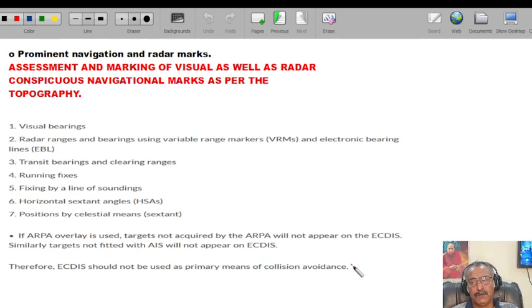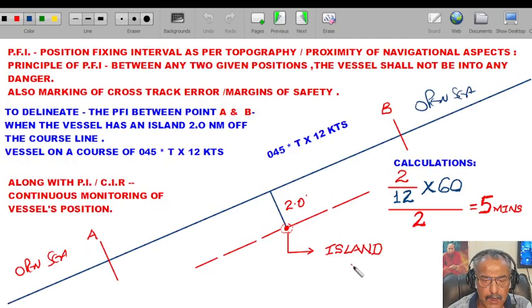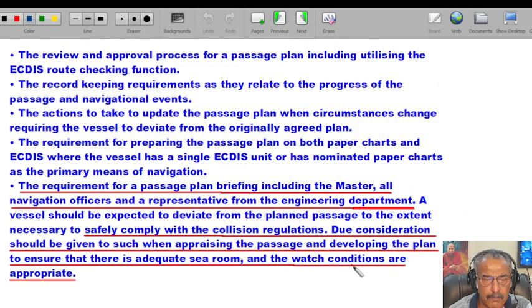I ask one question to most of the mariners when I interview them. Why do we use log speed, where the GPS speed or the speed over ground is more accurate? Why do we use the log speed on ARPA? It is always mentioned on the ARPA. Think about it. If you don't get the answer, I certainly will answer this question, but this is part of the homework. So as far as part 1 is concerned, we have concluded the whole lecture.